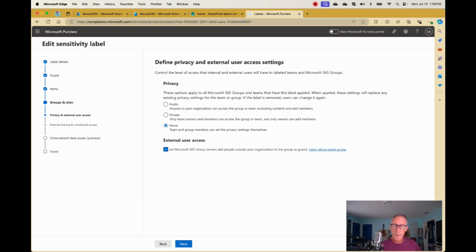That's who's allowed to be added to the group. Define privacy. I haven't really defined the privacy, but I've chosen to let Office 365, my users, add external users, guests, to their groups.